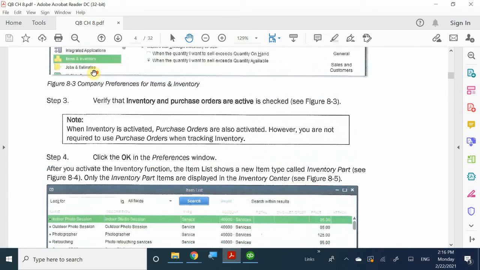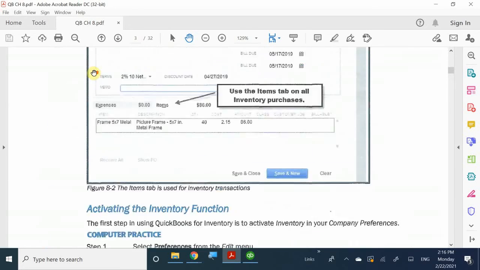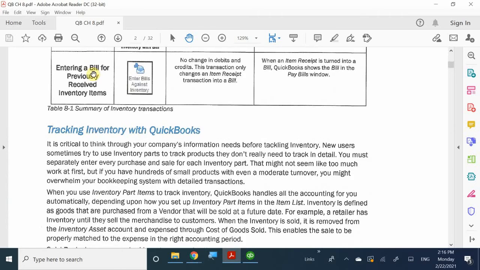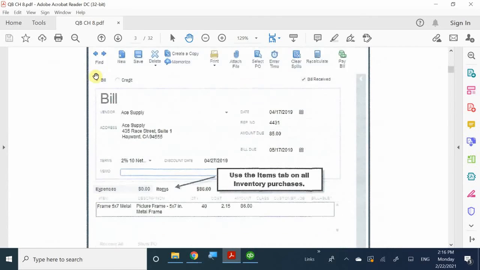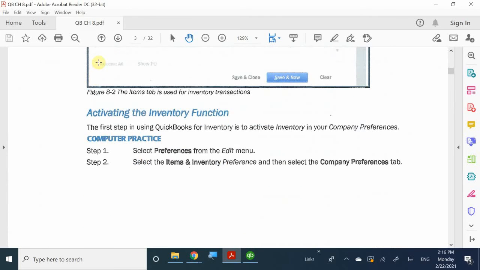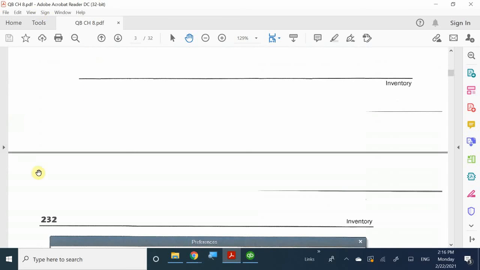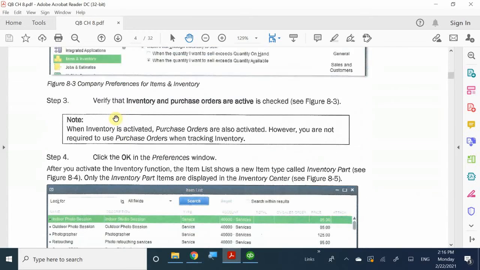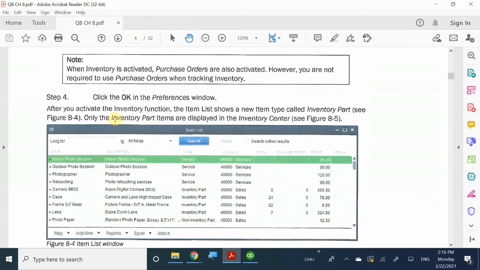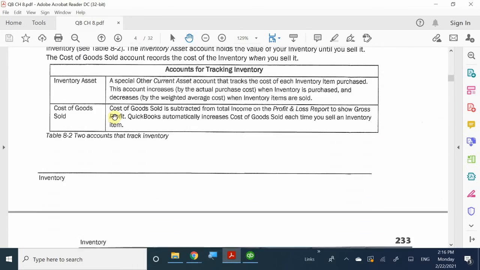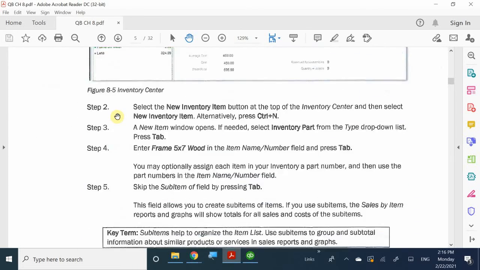So again, the inventory center should look, I think it's above here or something like that. It looks just like your other centers. It looks like your customer center. It's got the list of all the items and what their price values are and the description of what they are. Okay, and what purchase orders you've made and what sales that you've made as well.